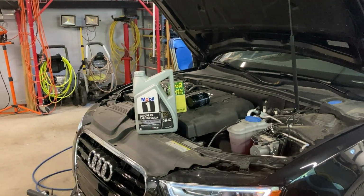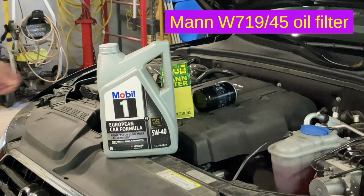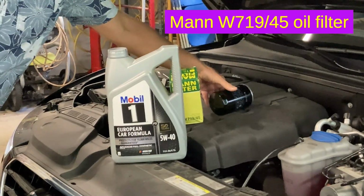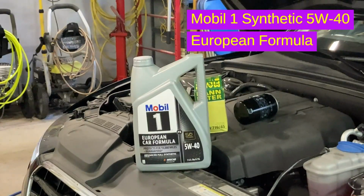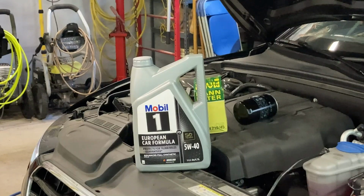All right, and what oil are we putting in there, and what filter? We're using the MANN filter. It's a model W719/45 oil filter. I think it might be original OEM for that. And then the Mobil 1 European car formula, it's the 5W-40, and there's a special code that the Audi and VWs you have to use in this particular engine.